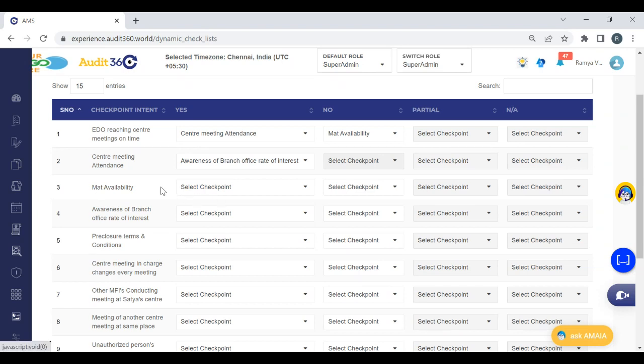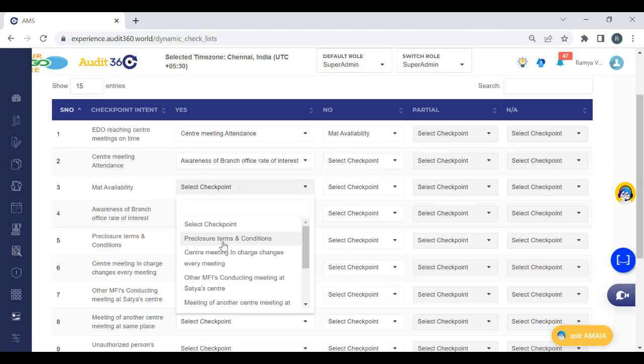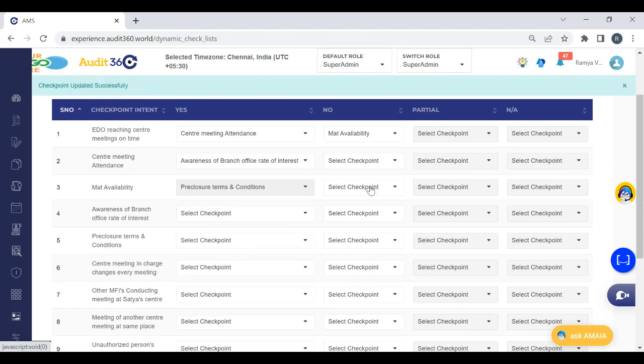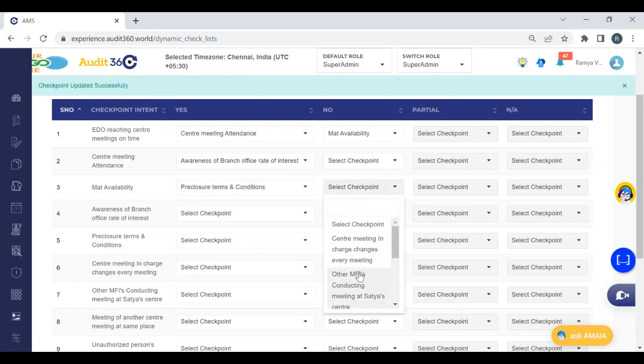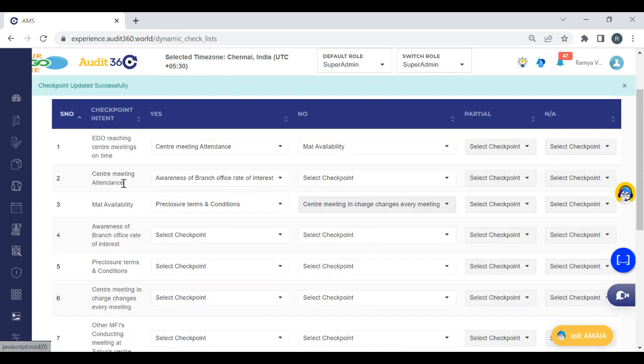If MAT availability is also yes, then I would like to check the pre-closure terms and conditions. If in case it is no, I would like to check whether the center meeting charges change every meeting. Then if center meeting attendance is, I want to see the awareness of this branch.